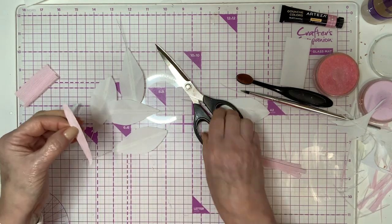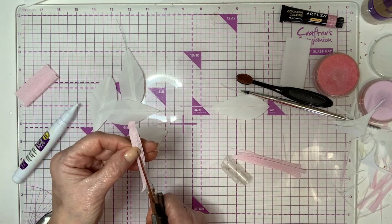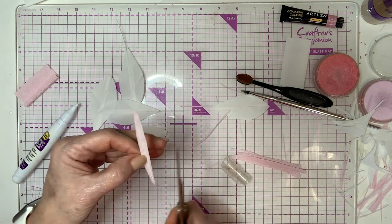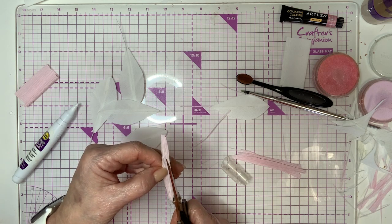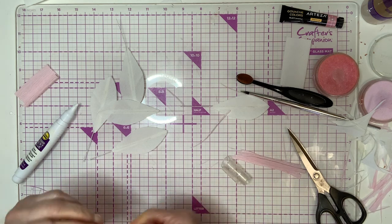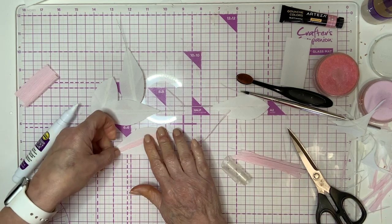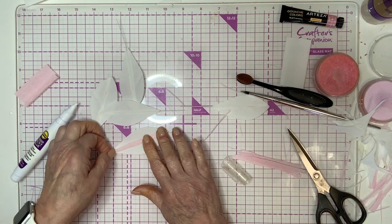I still think it's a little wide when I'm looking at it on the petal. So we're going to cut it down a little more. Now this should work. See, isn't that the fun of making paper flowers, that we kind of learn as we go.